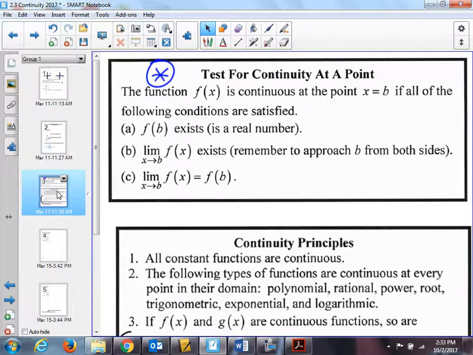Now, the second thing is, and we'll get practice, I'm just talking this through, but you really pay attention. So you don't just look at the examples, don't try to jot anything down as I do. B, the second test is as x approaches that number, so like x approaching 2 for the function. Can you get an answer for that limit? Remember, you're approaching from left and right.